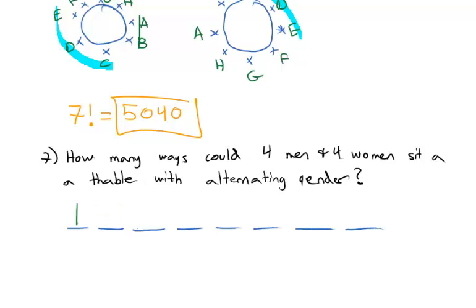Actually, let's do different colors for the different genders. Let's do the opposite gender in orange. So 4 for the opposite gender. And then we have to go back to the green gender. I didn't really specify men or women. It doesn't really matter. The first person to sit down determines the orientation, and then we alternate. We've already got 1 green person sitting down, so there are 3 green people left.